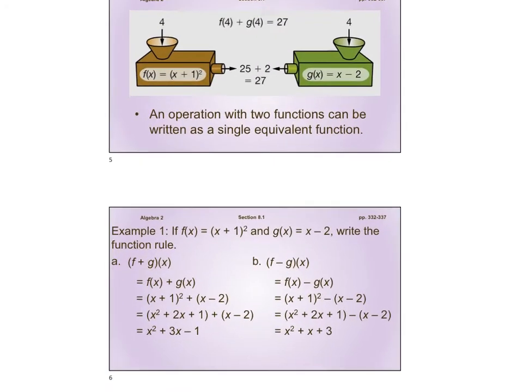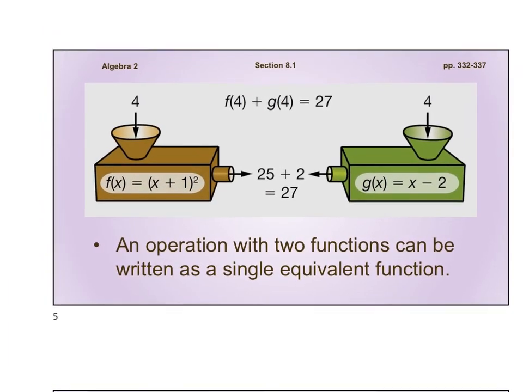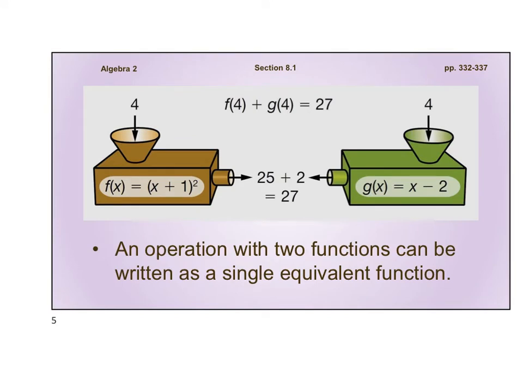All right, these are function boxes, and you may have seen them before, you may not, I don't know. But this actually does help you understand what a function box does. So, if I put a 4 into a function, I'm going to go back to a pen. If I put a 4 into a function, I apply the function, and then out comes the answer, which is 25. 4 plus 1 is 5, squared is 25.